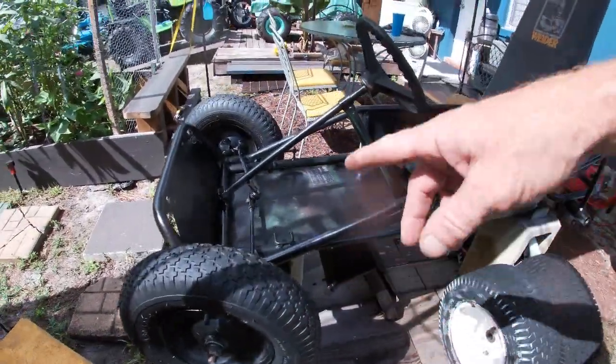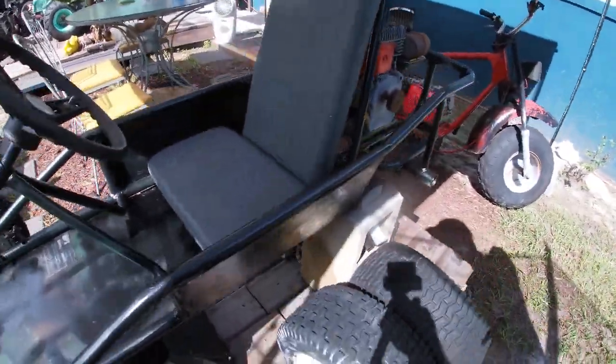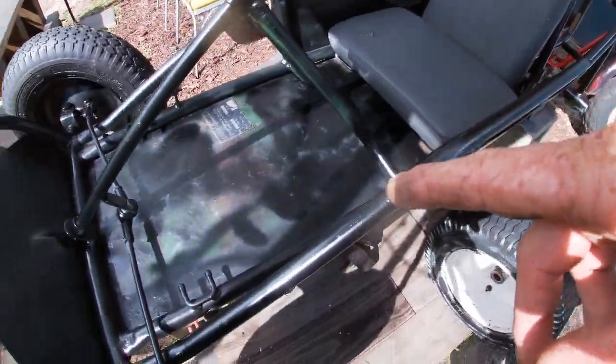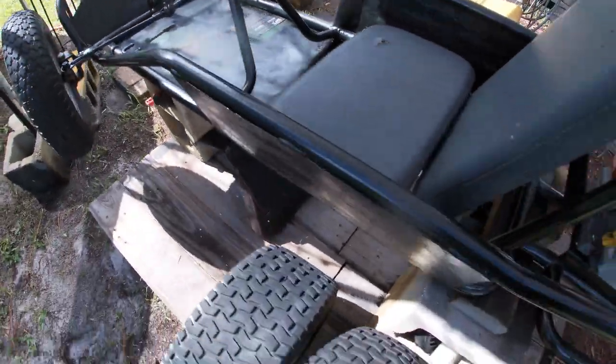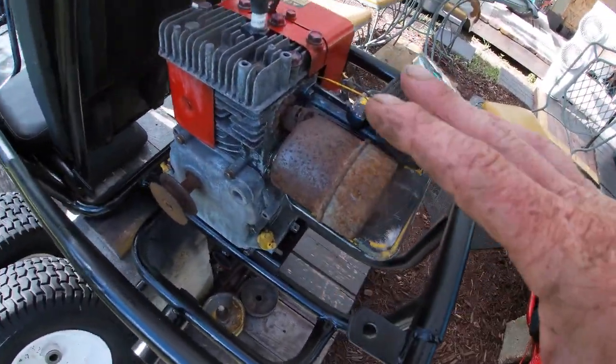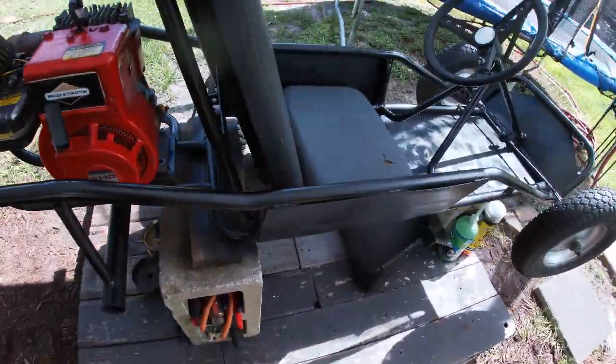I'm debating on the black and the silver right now. Switched them around. But I think that's the way I'm going to go with the seat. You said gas pedal, brake, axle, get what I need, clutch, all that good stuff. Should be good to go. So, heck yeah, awesome.